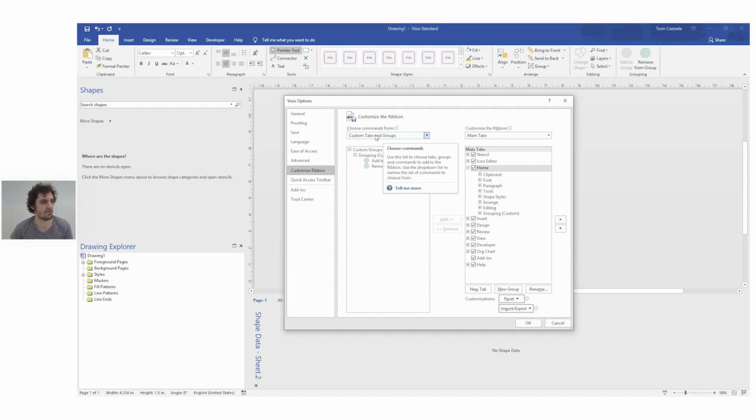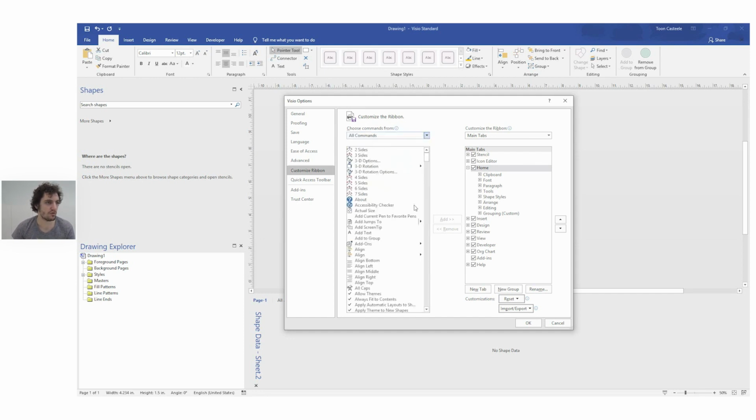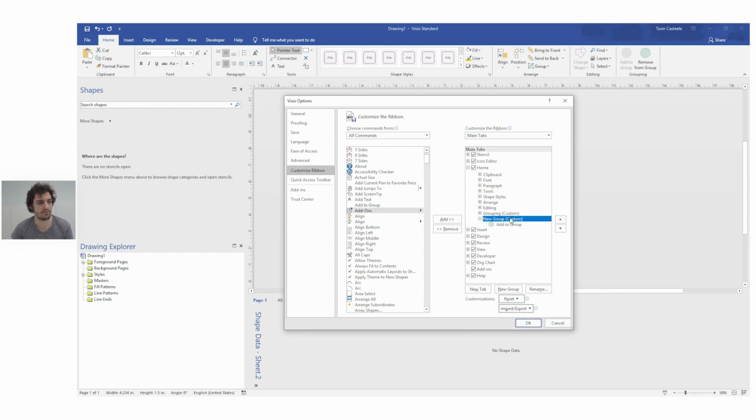This is the custom tab I've created. You won't find it here. You will find it, as I said, in the commands that are not in the ribbon or in all commands. So if I go to all commands, you should be able to find it here as well. So we have add to group right here, for instance. And then you can choose where you want to add it. So I can make a new group in my home tab, for instance. I can give it a name, and then I can add this inside it, as you can see.